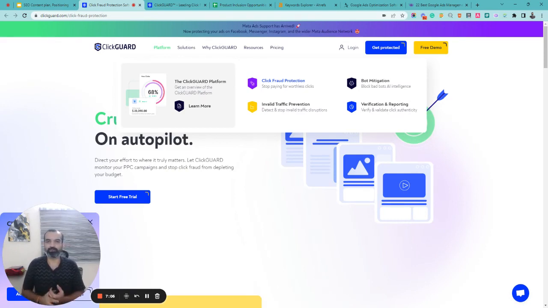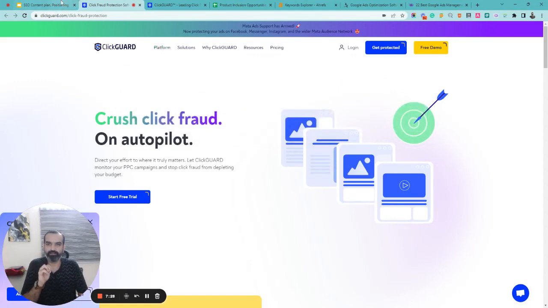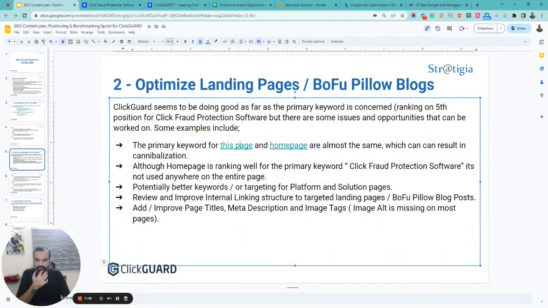So maybe I was thinking we can find something like invalid traffic prevention software that somebody was looking for, or invalid traffic prevention software for PPC, something along those lines. But I wasn't able to find it. Still, we would like to give it a try. I did this at a high level, but maybe not for all, maybe for some, we can have a dedicated, intent-based keyword, like we have for the homepage.